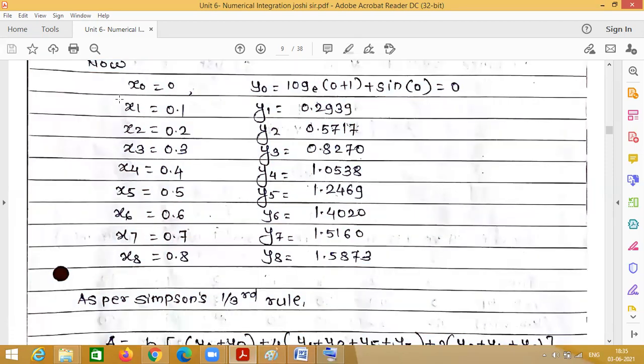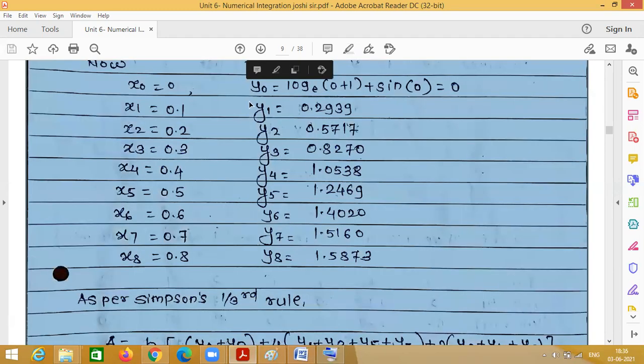In the next iteration x is 0.1, and for this value of x we find the value of the function by putting x equal to 0.1 in the above function. You will get y1, which is 0.2939. Then in the further iteration x becomes 0.2, and correspondingly y2 is equal to 0.5717.